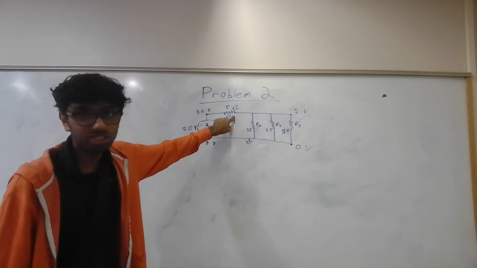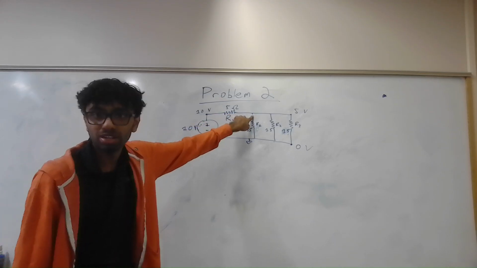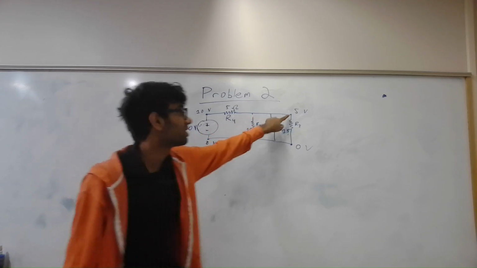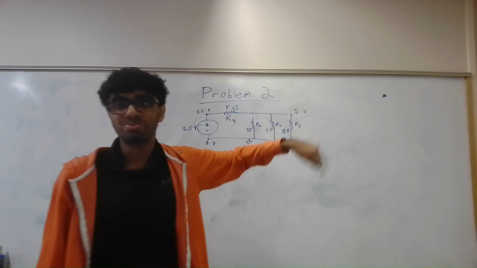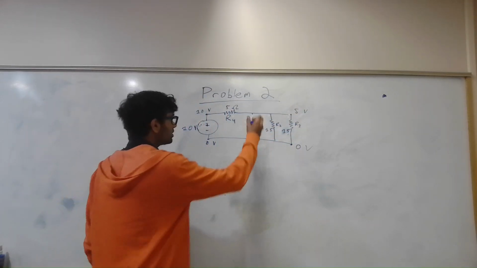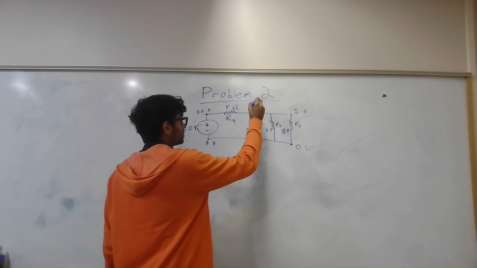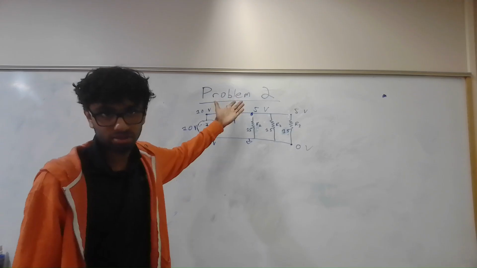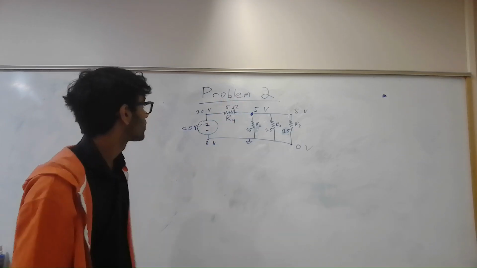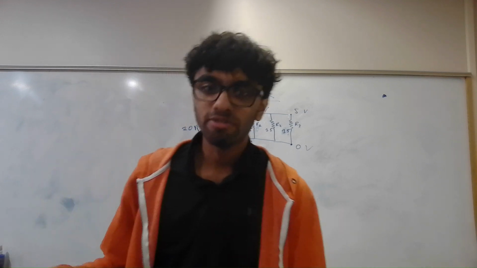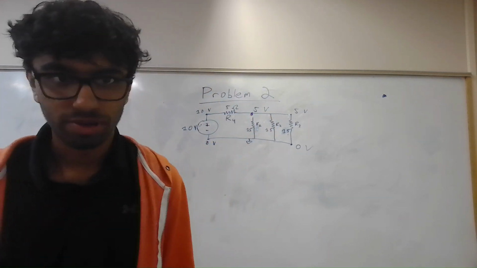Once we encounter the resistor, the voltage is no longer the same. But right there, the voltage is the same as 5 volts. Right there, the voltage is the same as 5 volts. And right there, the voltage is the same as 5 volts. They're all the same. We call it a node. Okay? Now, because, as we just established, the voltage here is also 5 volts, 10 minus 5 gives us 5 volts. Okay? So, 5 volts through resistor R4, 5 volts through R1, 5 volts through R2, 5 volts through R3.